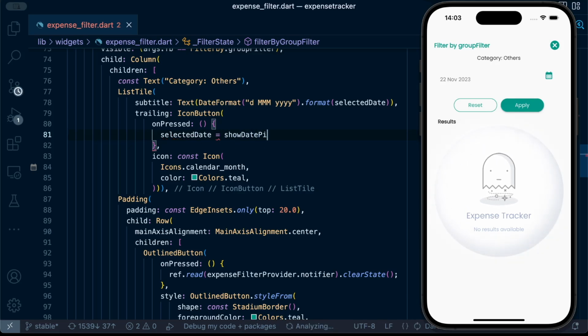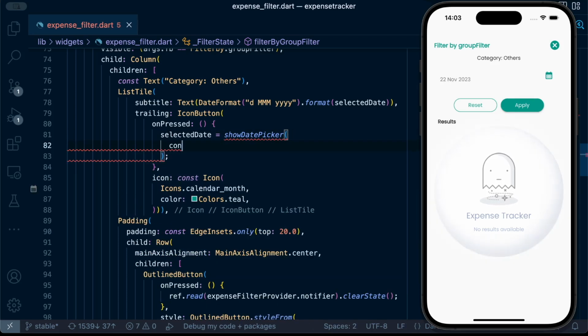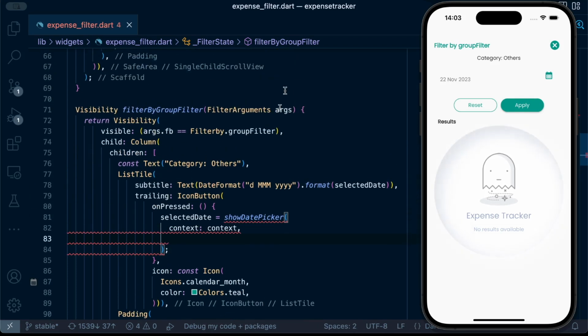So this part of the logic is quite familiar. We're going to call the show date picker, and whatever the user selects will be initialized to the selected date.